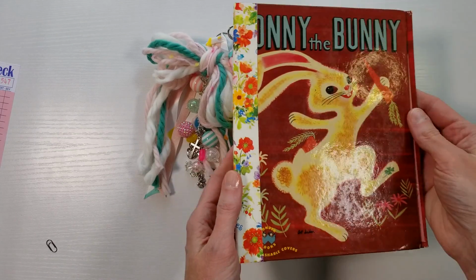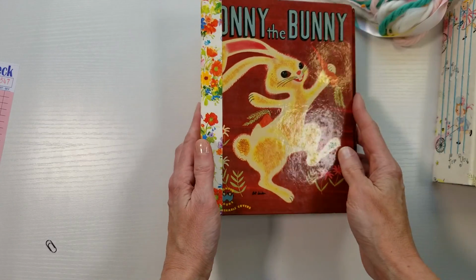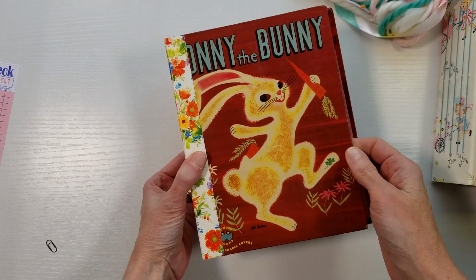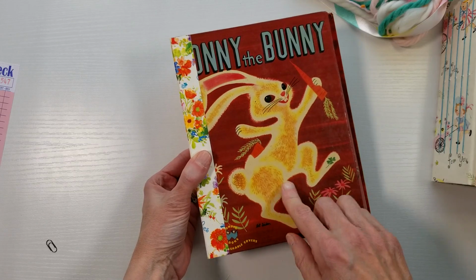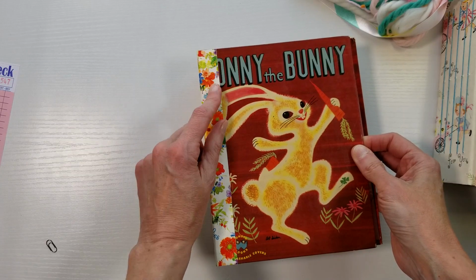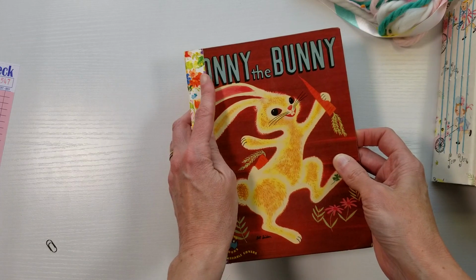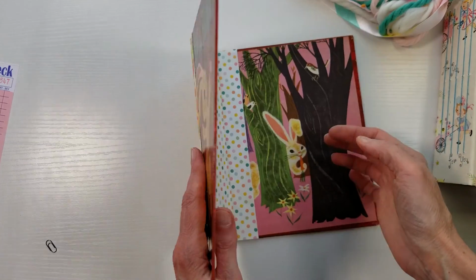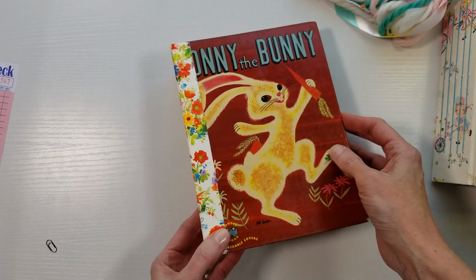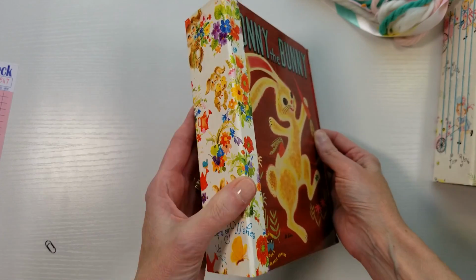The cover that I'm going to use for the next journal. This one is really different and outside of my comfort zone as far as the color scheme on this book. The cover was dark, but I thought this rabbit was so cute. It's called Sunny the Bunny, and the title was like all the way over to the edge, so I had to cover quite a bit of it up. But it's really necessary to come over far enough to make the book really sturdy. So that's a little bit covered up. I know that bothers some people. But I still think the cover is adorable, and I thought this gift wrap went really well with it.